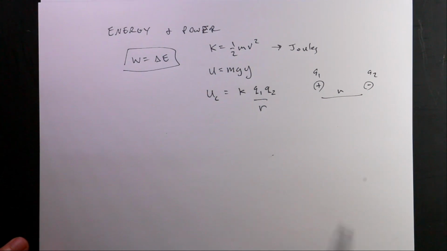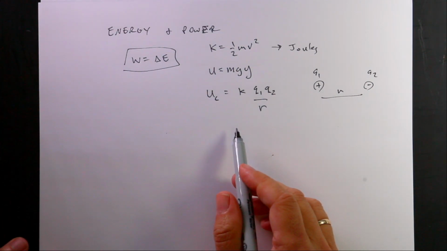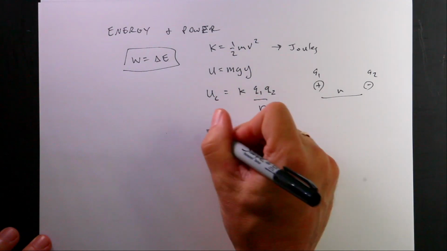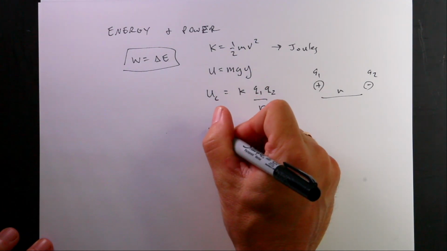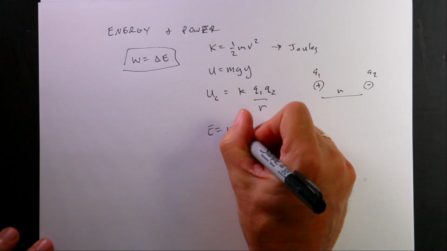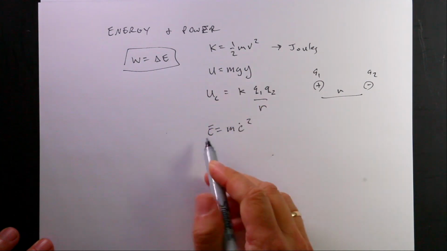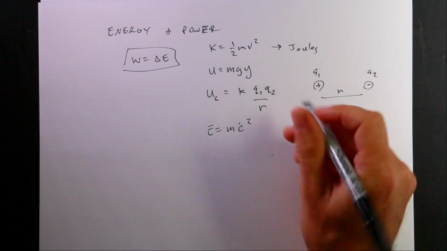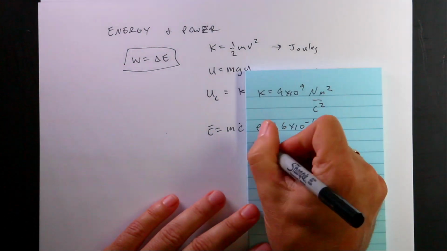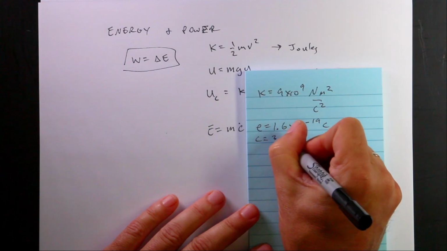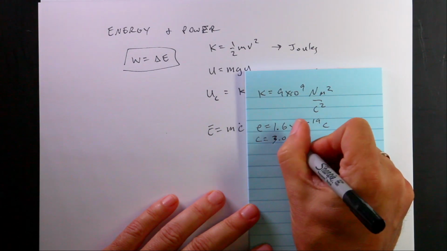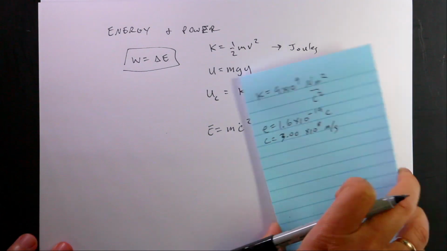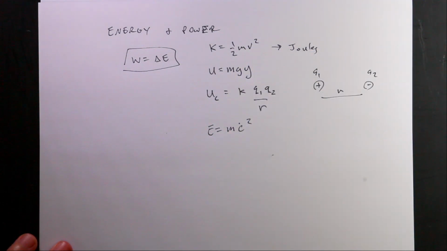Okay, another type of energy. I'm trying to think. Technically there is this. You'll see this at some point when you talk about nuclear stuff. E equals mc squared. This is the mass to energy relationship, where c is the speed of light, another constant. c equals 3.00 times 10 to the 8th meters per second. That's how fast light goes. Let's see. Is there another?